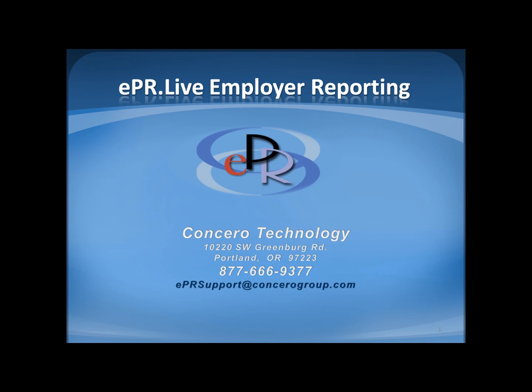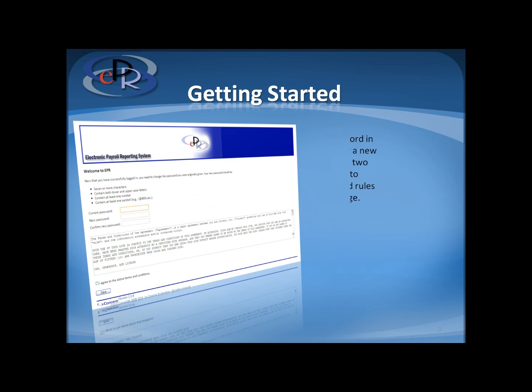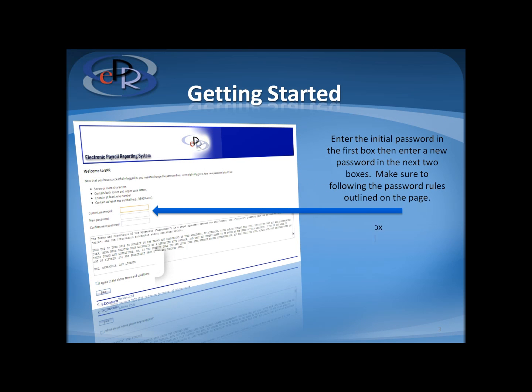In this video, we'll demonstrate how to use our ePR.Live system for employer reporting. You've probably already received a login to the ePR.Live system. Use this information to gain access to the system. If this is the first time you're logging in, you'll be asked to change your password and agree to the end user license agreement.